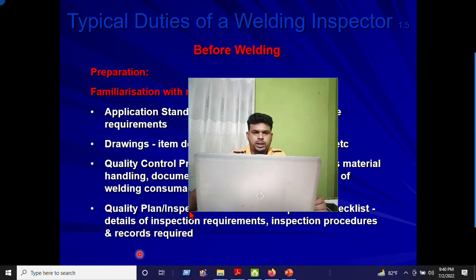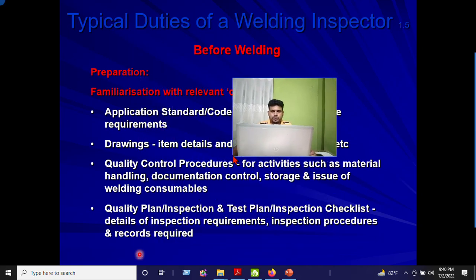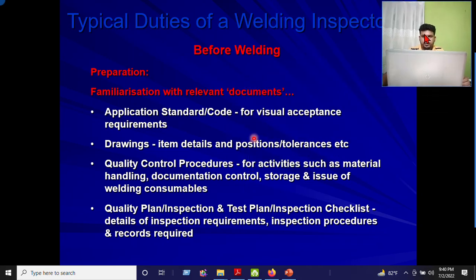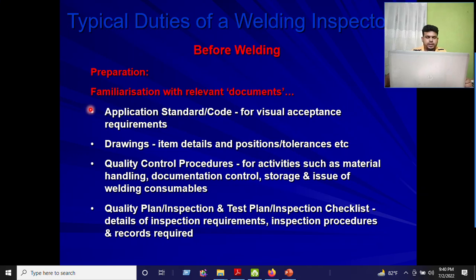So, typical duties of the welding inspector. What are the typical duties of the welding inspector before welding? Before welding: preparation and familiarization with the relevant documents.